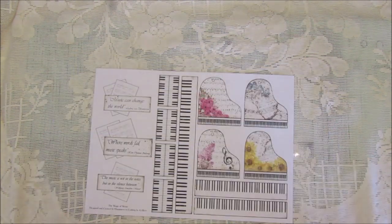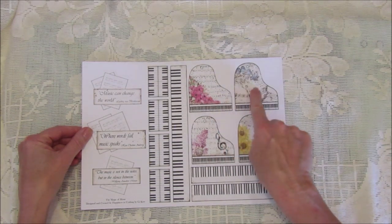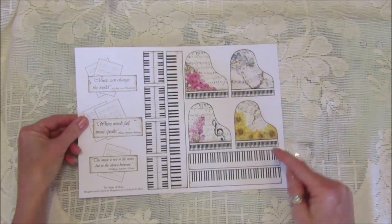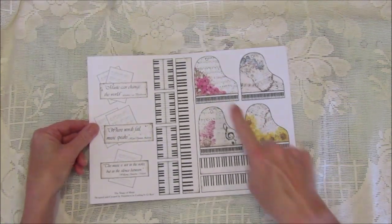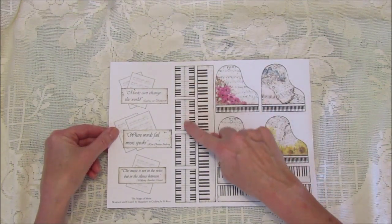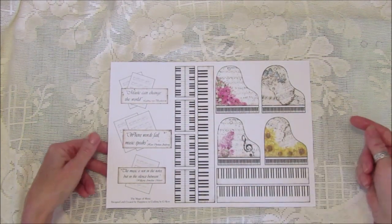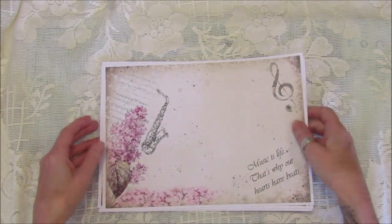Again with the little violins — I think they're really really pretty. Then we've got this lovely piano — four pianos to make into little tags as well. Here we've got belly bands, so they're piano key belly bands with a nice big long one. Then we've got four little page tabs and some words, some little sayings. I think this is really nice!